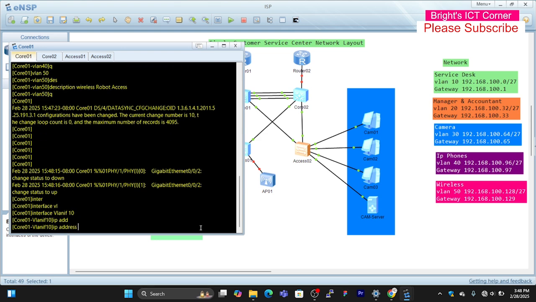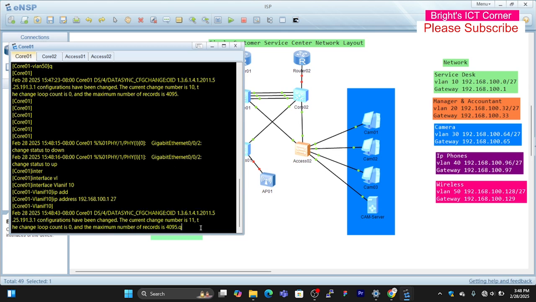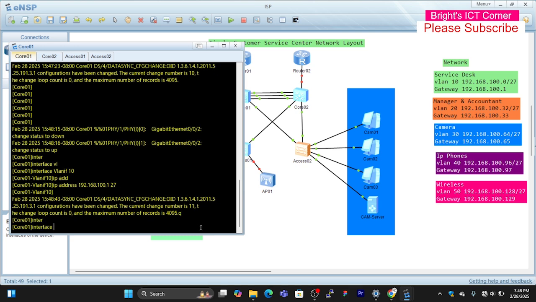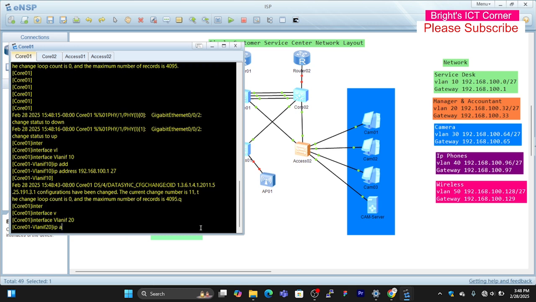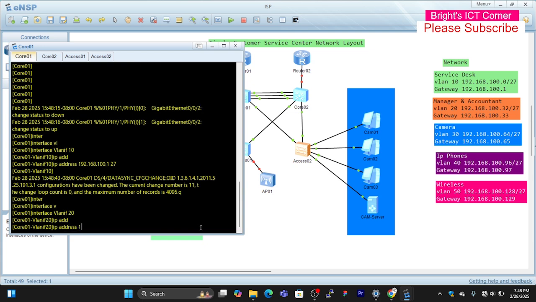Then here we are able to assign an IP address, that is 192.168.100.1. Subnet mask is 27, that is for the service desk network. Then we go to interface vlanif 20 IP address 192.168.100.33. This is for the manager network.